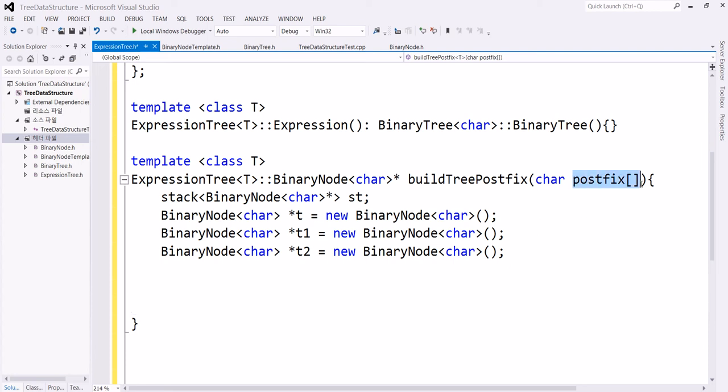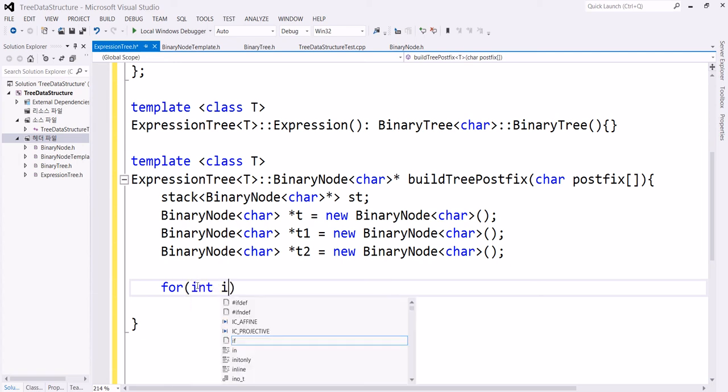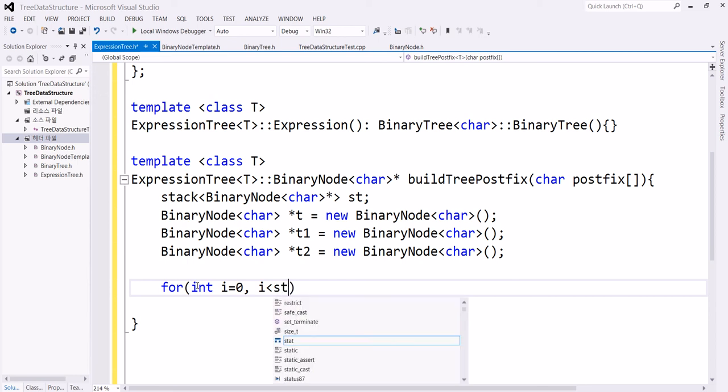So we are given a postfix, so let's use a for loop. Int i equal to 0, i is less than the length of this postfix.